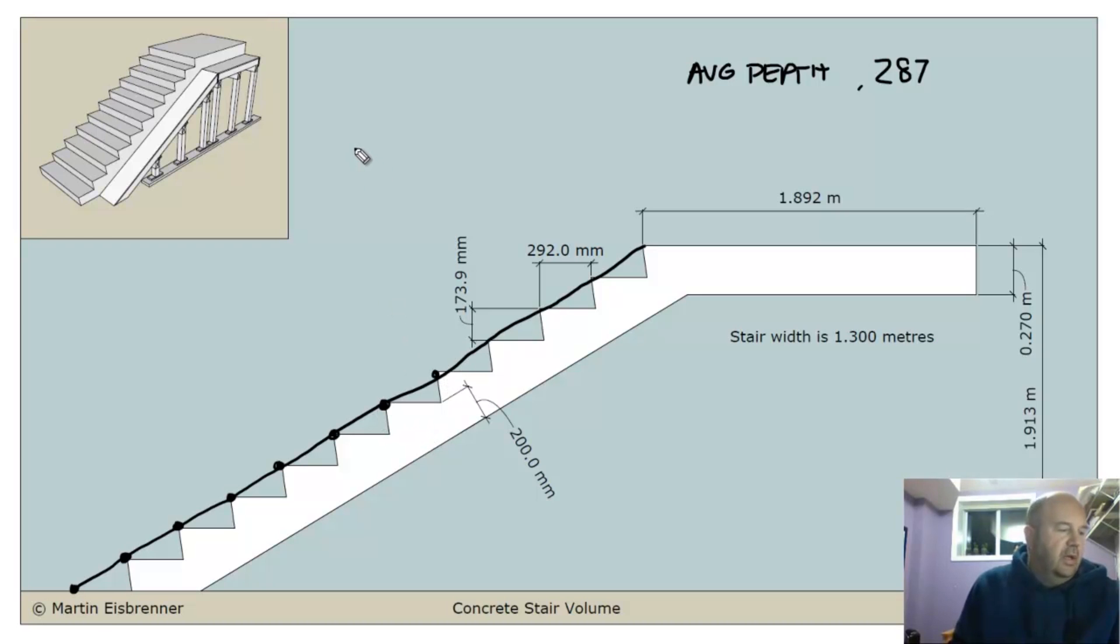And so the process for doing that is to take the unit of rise, 0.1739. And I've converted this to meters right away so that I end up with an answer in meters. 0.1739 squared plus 0.2920 squared. And I hope you see what I'm up to here.